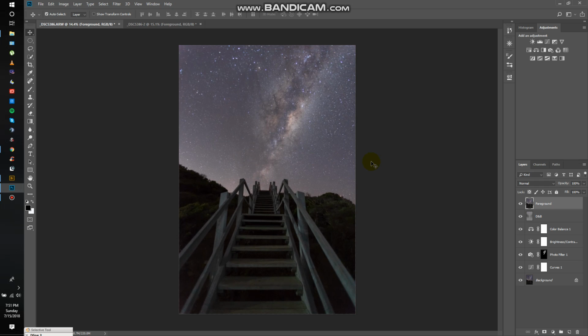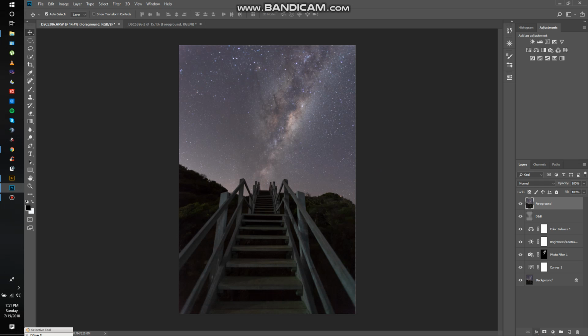Now with yours, you may not have the foreground perfectly aligned with your sky, so you'll probably have to play around with it to get it to sit.